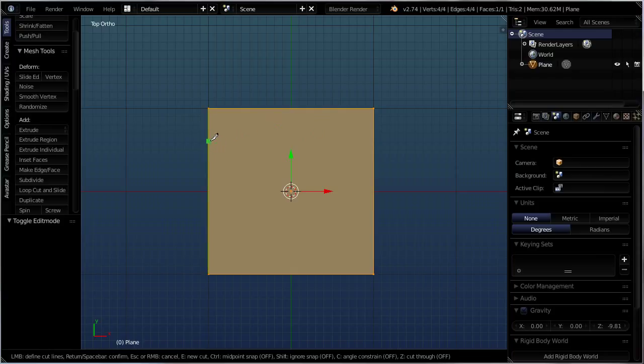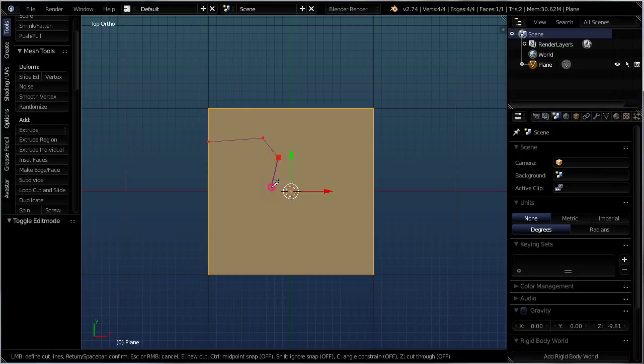Now, when you come to an edge with the knife tool and you left mouse click, you kind of say that this is where you want your cut to start. And it drops a little green box there, and you're left with a new green box and a red stroke line. So if I move my mouse around, I can see where that stroke line is going to be, so it kind of helps me draw things out. And so now I can left mouse click, and now I have my edge here and my 2 red points. And those red points are going to be like vertices. That's where the vertices will be.